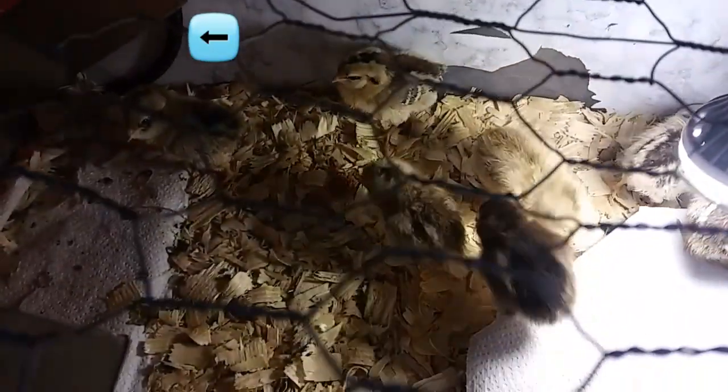So underneath here, that's where they sleep. That thing that's got a paper towel on it, I'm going to have to change that today. Underneath of it, you can see the little cord off to the side there. See that little cord? That's the little heat mat, and it works absolutely amazing. This box stays really nice and warm.